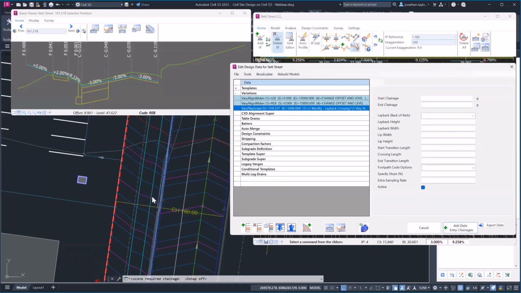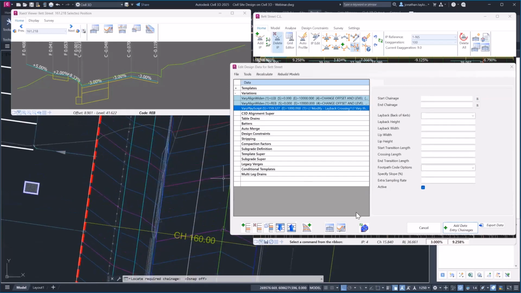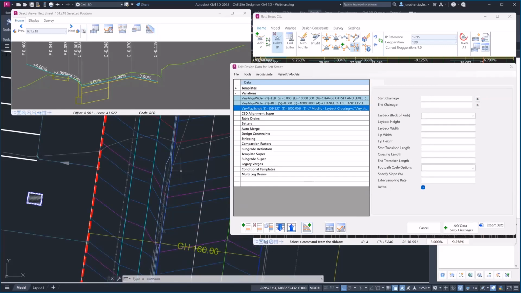So you may have seen in the background there in the drawing, if I just hit Auto Model down here, the software has actually gone in and now applied. Just got some ghosting. Oh no, it's all good. Might just have to do another regen. There we go. It's now gone and applied the layback, but crucially kept the footpath where it is.